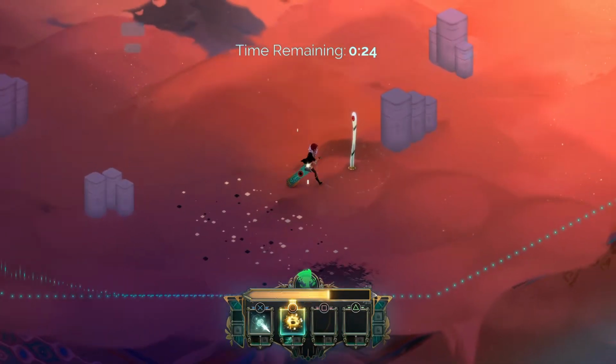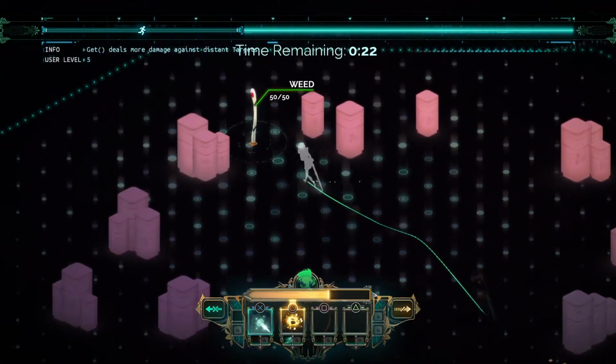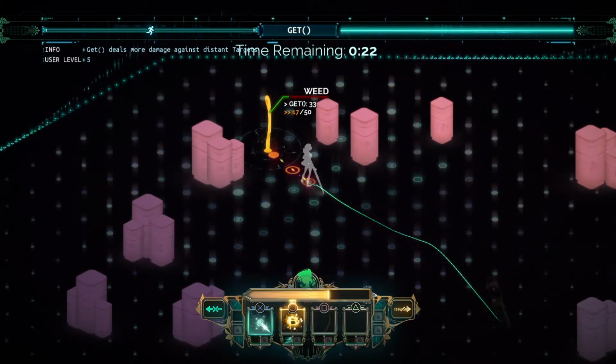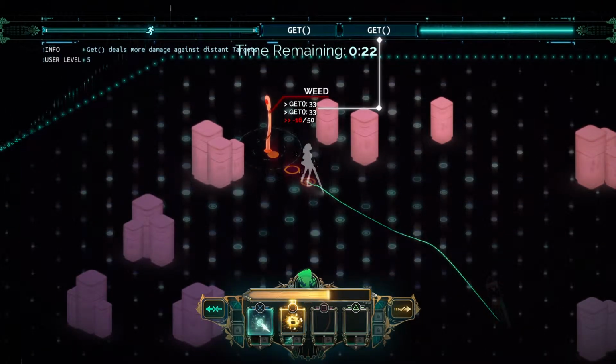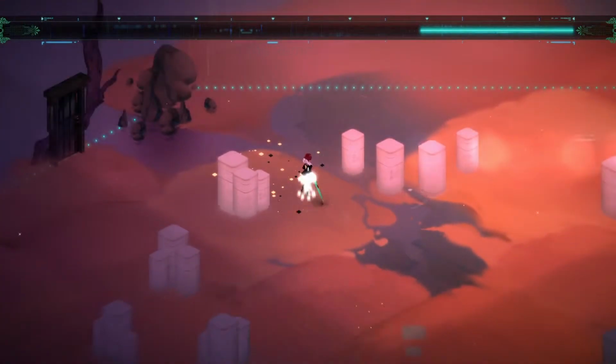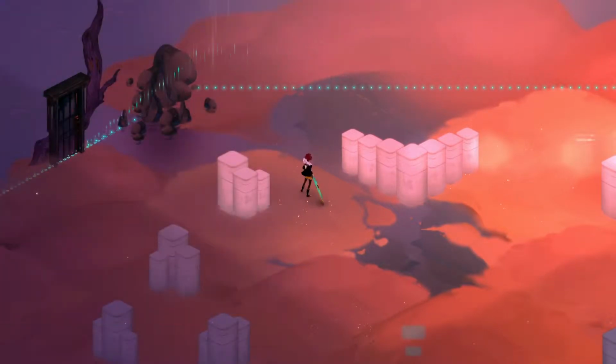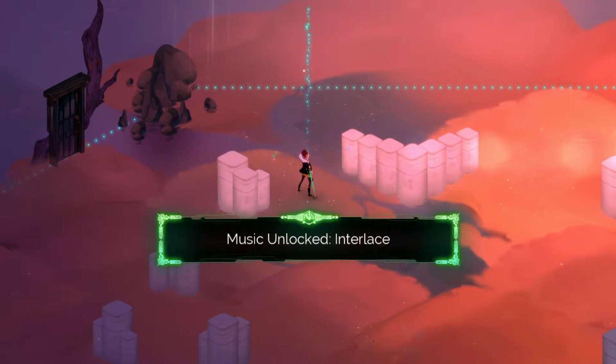There we go. Get. And take out our last Swede. Get. Go. And pick up that cell. And we finished with 21 seconds to spare. That ought to do it. That went better than my last attempt at it, actually, back in my first playthrough.